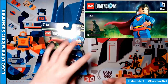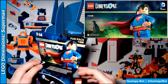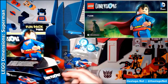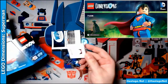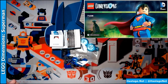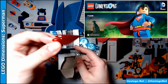So step one is, of course, opening it. Here we go, the tab. So inside, of course, here's Superman — a little bit of him. Here's the pieces for the ship. There should be instructions — oh, here it is. And then, just like with Supergirl, a little box with his cape in it. I'm not quite sure why it's like this, but it is. We'll open the cape — as simple as that.